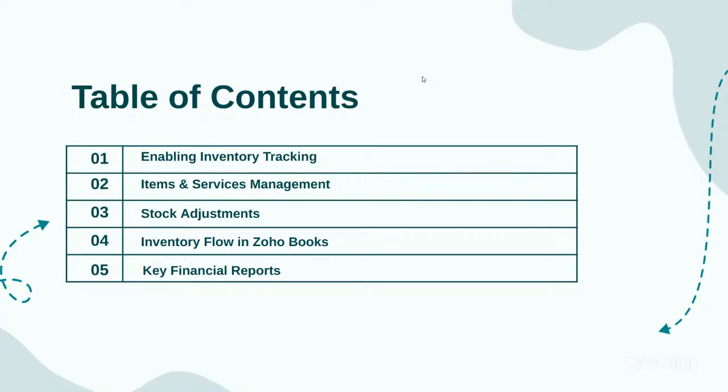Second, items and services. Next, we looked at how to create items with key attributes: SKU, unit, cost price, selling price, tags, preferences, and warehouse action. You can even group items using bundling. This is great for businesses selling kits or combo products.